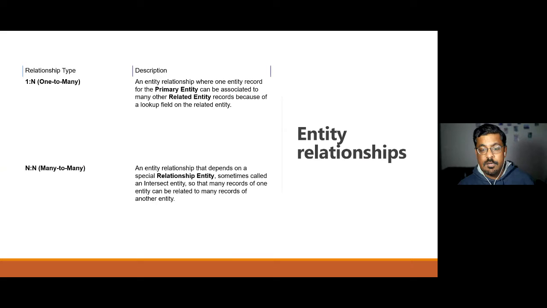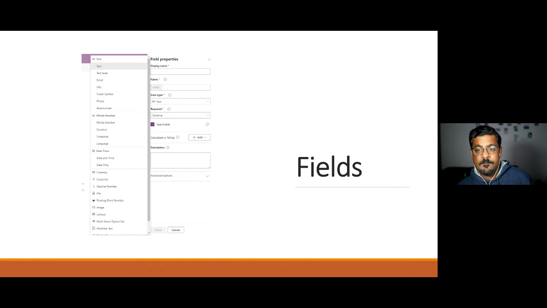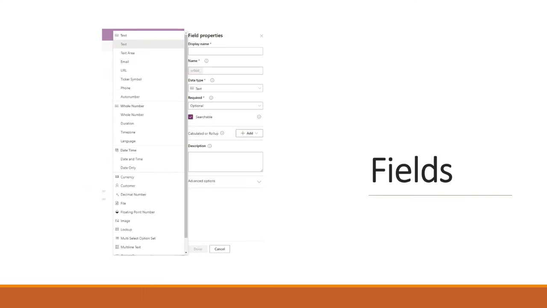All right, so let's move to my next slide, which is fields. Fields is kind of a column in a SharePoint list, or a field or a column in a data table. It is more than this, but you can take the same baseline concept as this SharePoint or relational database, as I've given you the example.